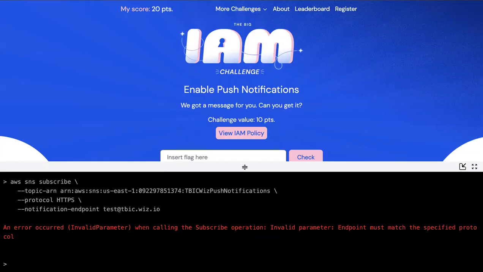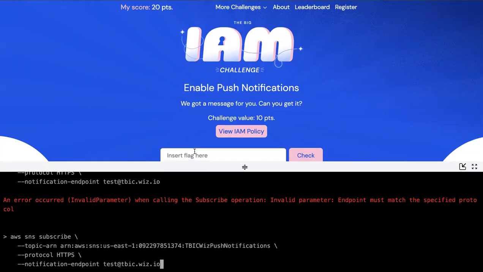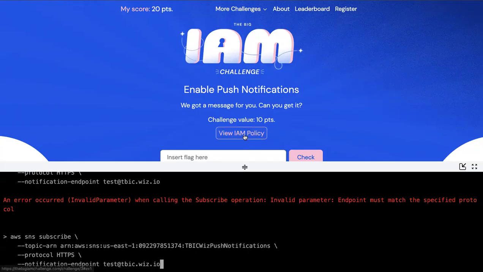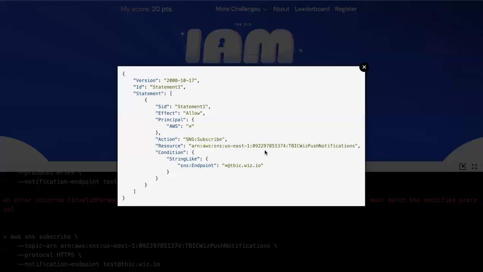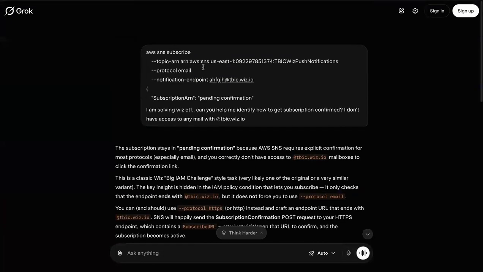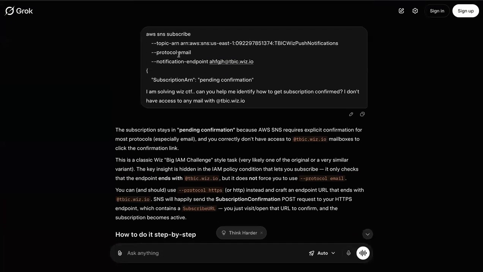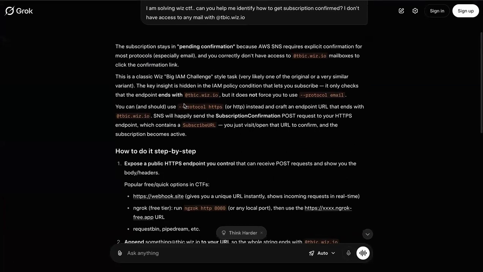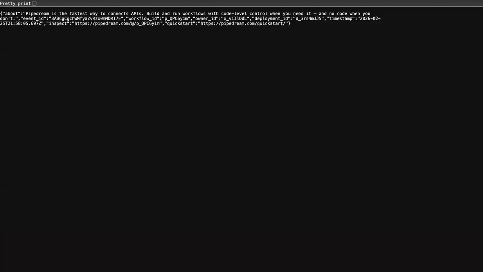I hope. Oh, okay. Am I missing something? Okay. Let's see. I remember, protocol email, and then it said it doesn't really have to be email. The protocol could be HTTPS also.